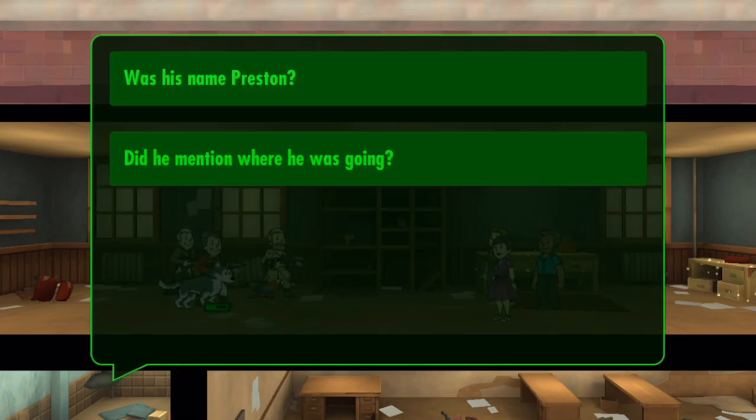Alright, so we have a speech check, and it says, "Was his name Preston Garvey, or did he mention where he was going?" We already know it was Preston Garvey, so we're going to pick, "Did he mention where he was going?"